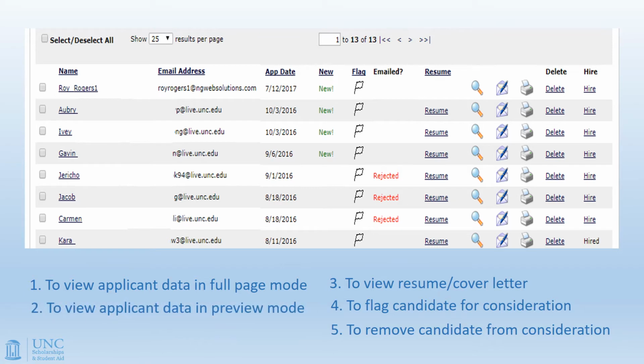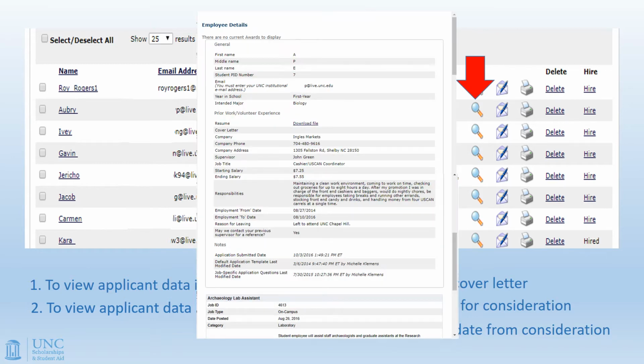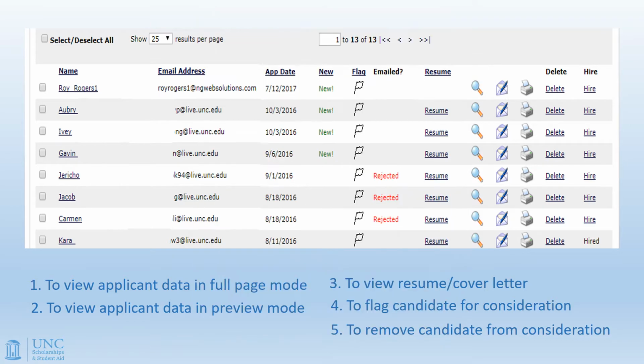That's simply done by clicking on the magnifying glass here on the right side of the page, which will open up a pop-up window within the data page. Same information as if you go full screen. The difference is it's a little smaller since it's just a pop-up window, but it still includes all of the student's information, the applicant's information, as well as your posting at the bottom of the screen.